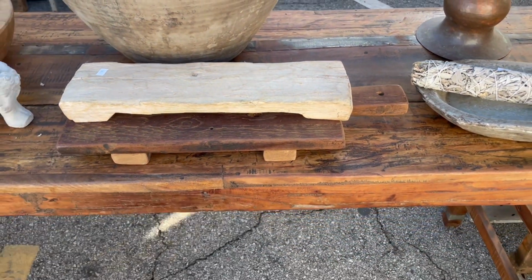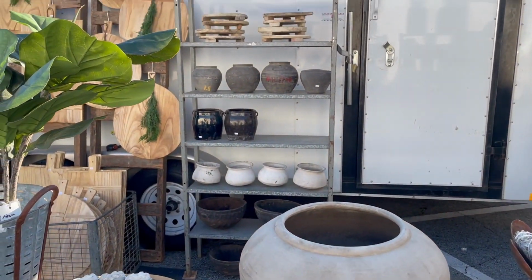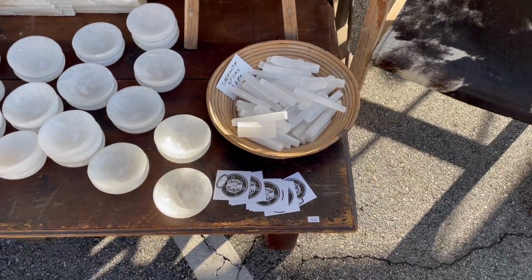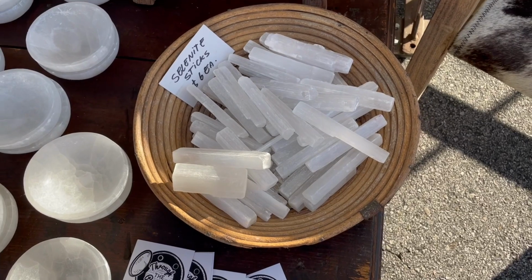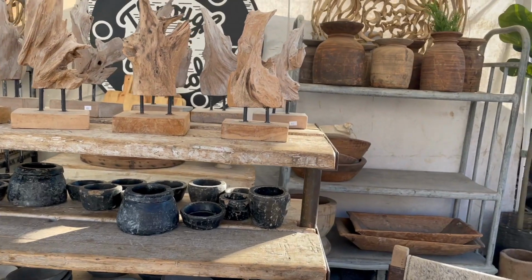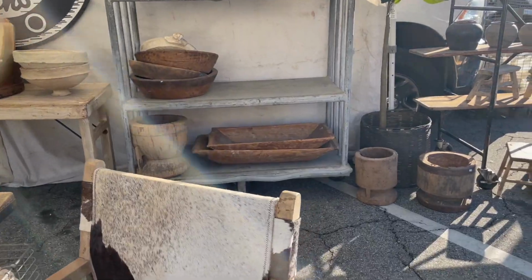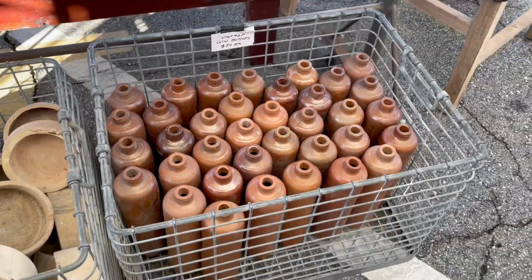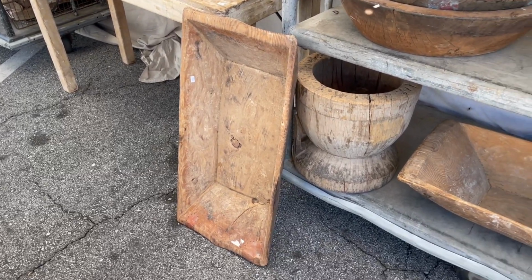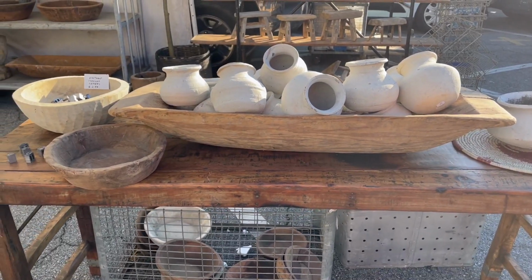And lots of wood risers and all this pottery. And then all these bowls carved out of different stones. These ones were made out of selenite, and they had some sticks there. And just different types of stones that they carved all these bowls out of. I thought were so pretty. Just really fun stuff. I loved these bowls. I wanted to buy them, but I was on a plane and I just didn't dare. I didn't think they would fit.